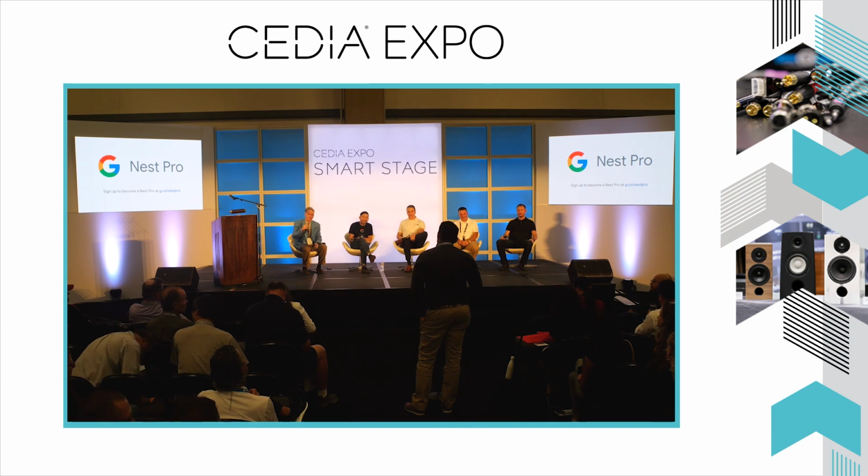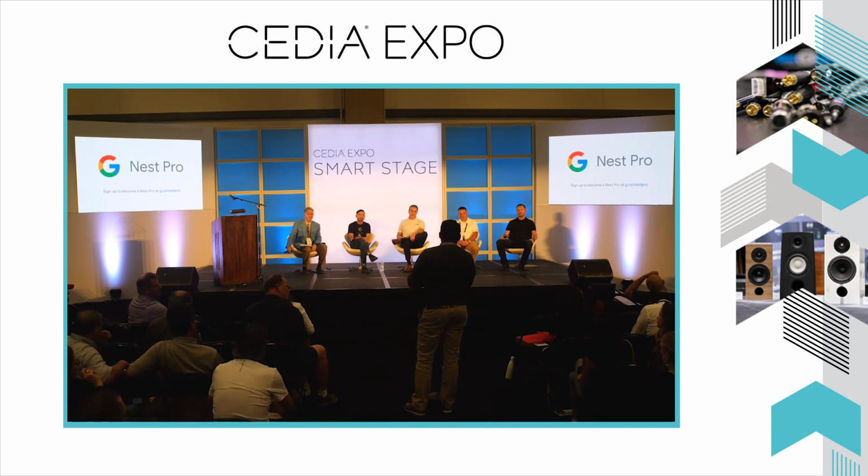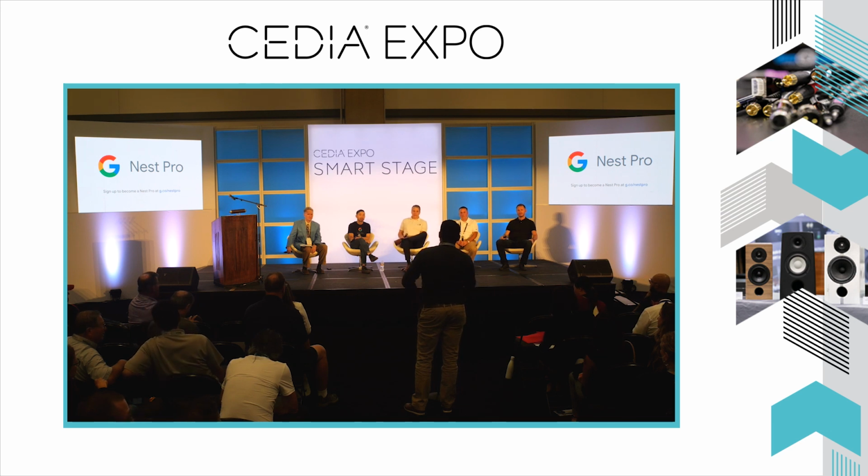I've been having the question of, is Matter actually going to help differentiate? So, for example, if Google shares their video to SmartThings, you can see the video, but you have your learning algorithm that does facial recognition when someone drops off a box. Is that a concern that they would take that video and then create their own algorithm? And then the homeowners are going to be affected obviously by that, right? They're going to say, oh, I'm using SmartThings, but I like the Google algorithm that's not available on this other platform.